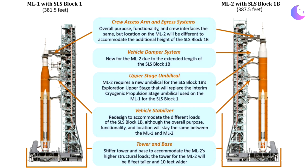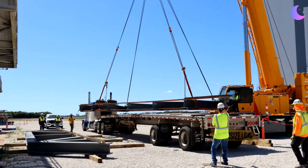Basically, the second mobile launcher is approximately six feet taller and has more umbilicals. In fact, NASA had previously awarded a contract where Bechtel should deliver a certain number of umbilicals, then said never mind — you're taking so long and it's so expensive, we're going to do it ourselves. So they actually took away work from Bechtel but didn't decrease the contract; the contract increased in cost rather than decreased. Back in 2019 when this award was given to Bechtel, NASA estimated the cost would be under $500 million for the entire ML2 project — that's Bechtel's part plus NASA's part. Half a billion dollars compared to $2.7 billion as the current estimate.